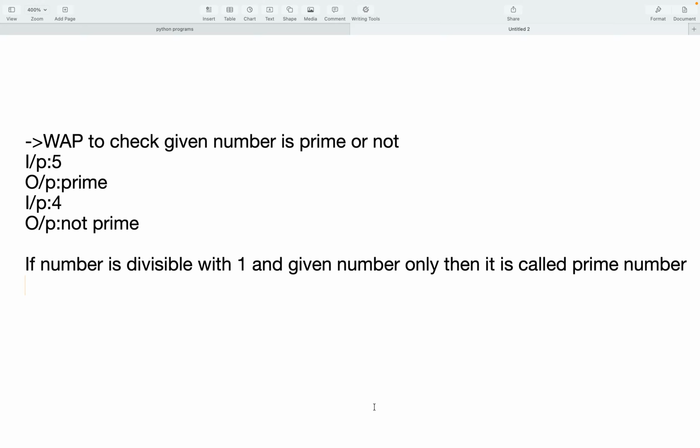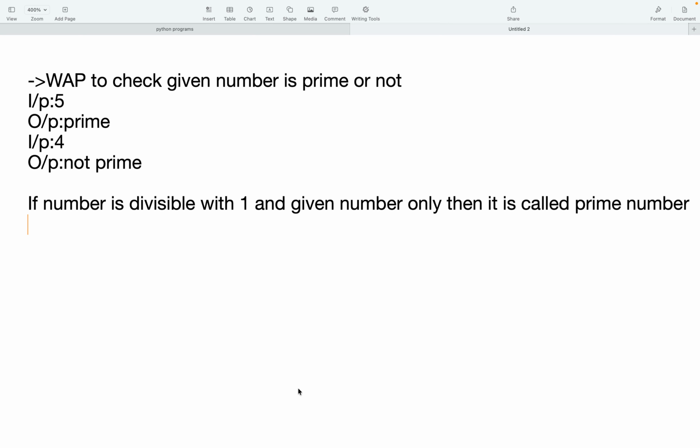So first of all, I'll explain the methodology to design the program here. So observe everyone. First, let us take value 5 here, input 5. So we need to check whether this value is divisible with each and every value or not. Okay. So what values we need to consider? From 1 to 5. We need to check whether this value is divisible with each and every value or not. Okay. So here what happens, it is divisible with only 1 and also 5.